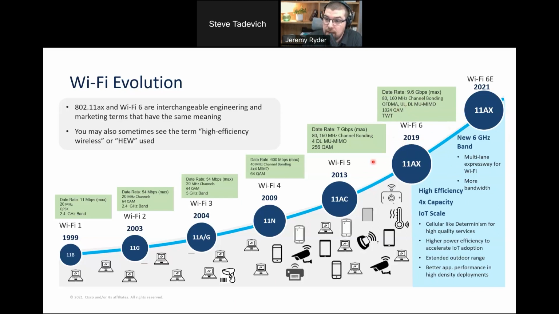I try and simplify this by saying that a big advantage between Wi-Fi 5 and Wi-Fi 6 is this methodology of almost using like a talking stick in a room. So Wi-Fi 5 is all about shouting out the information that you want to get out there into the room, and everybody shouts at the same time. And so we have to do collision detection and set a timer. How long should I wait until I try shouting out this information again?